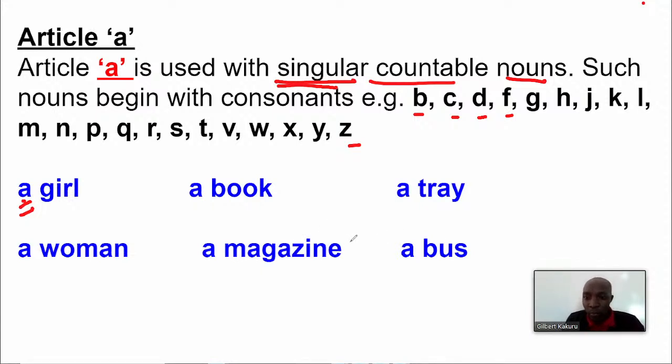Yes, Abdul Majid. A chair. A chair, that's correct. Do you have another one? Don't wait, just wait. I'm going to send the work and then you write. We are just learning, you shall write later. Audrey? A television. A television, that's correct. Okay, let's stop on those ones. There are very many. You can add as many as possible.